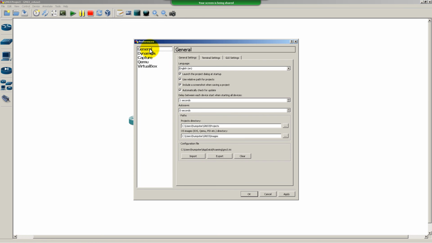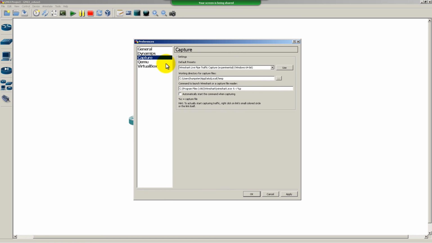Yeah. Well, let's see here. So if you go to Capture, right? Did you click this Use button? So right here. Oh, okay. So what happened? This path doesn't update until you click that guy. I know it's kind of stupid. Yeah. I take my hat off to whoever programmed this. This is amazing.